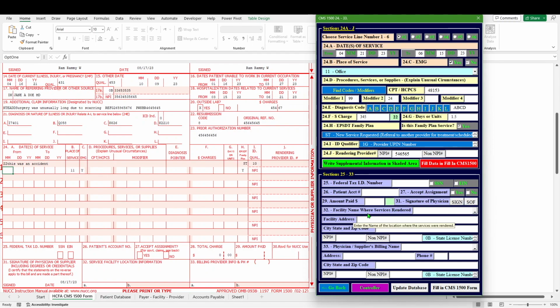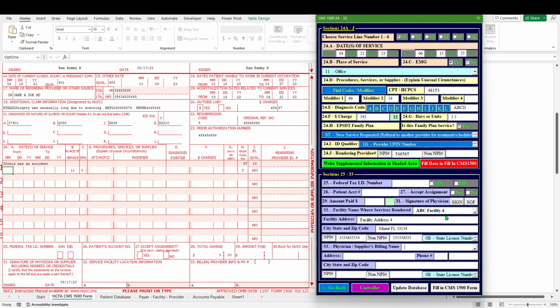To do that, we're going to select from the right facility and the right physician that bills this form. And we got them right over here. We choose from our facility that's in our per facility and provider database right over here.